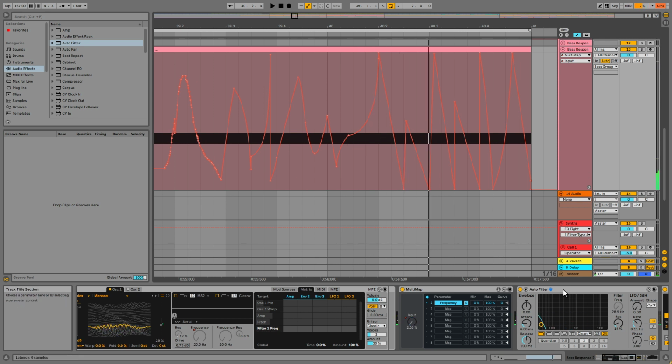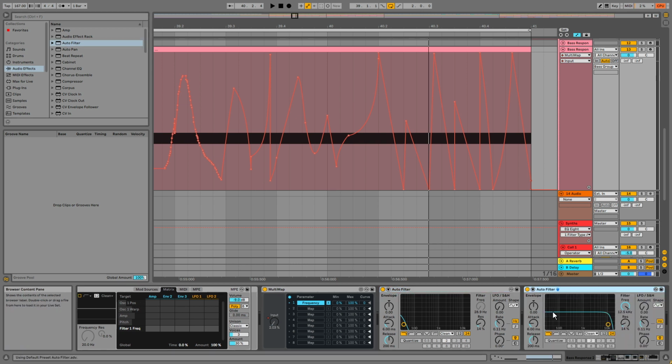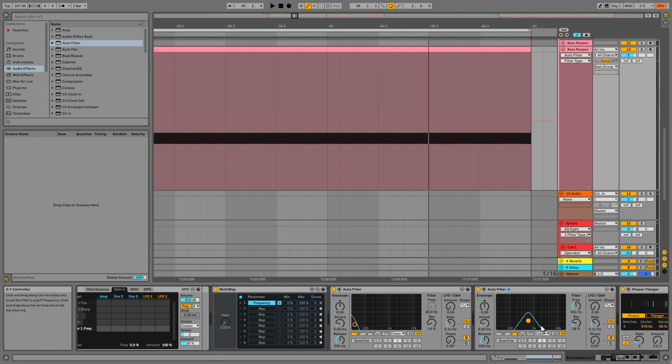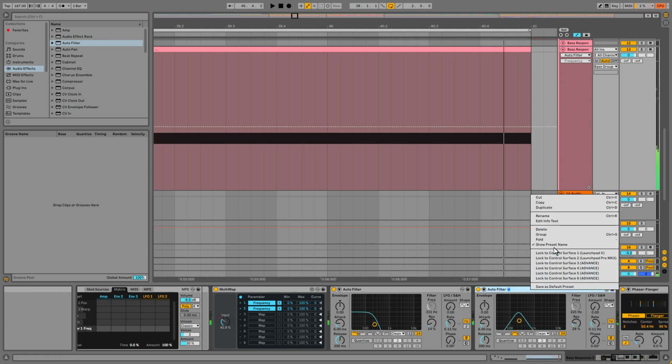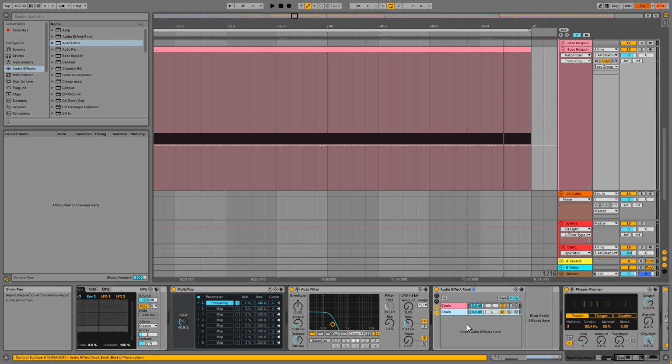Anyway, back to what I was trying to do. I'm going to, first, let's try them in a series. So I'm going to have two filters, one after the other. If I make this a band pass, and I'll map this to the band pass, let's just see how that sounds. I might group this and just create a blank chain. So we have a dry and a wet, I guess.